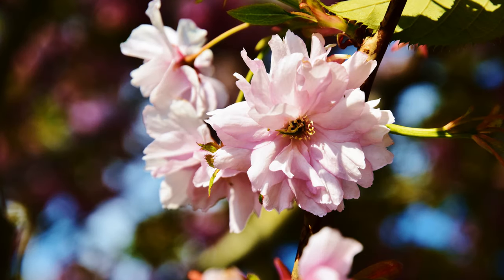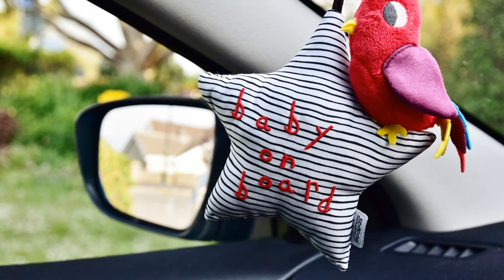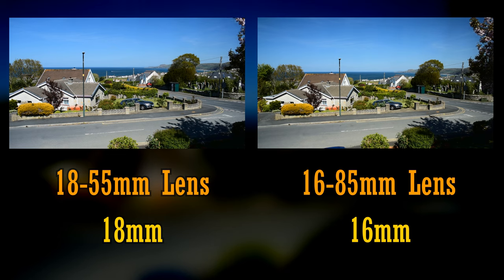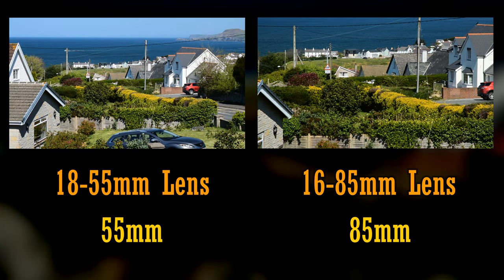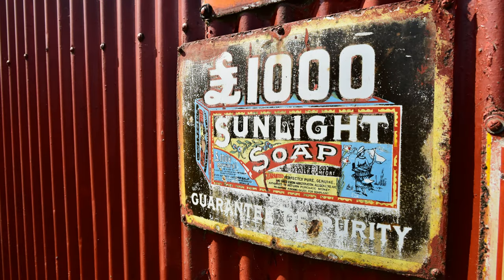Its maximum aperture of f3.5-5.6 is nothing at all to write home about. This lens doesn't really give you much faster shutter speeds or more out-of-focus backgrounds than a standard kit lens, but what it does offer is much better build quality and a much more substantial zoom range. Up against a Nikon 18-55mm kit lens, the 16-85mm starts at a noticeably wider angle — the full frame equivalent of 24mm — and zooms in much further to 85mm, giving you a really comprehensive standard zoom range. I love that it can zoom out as wide as 16mm; it doesn't sound like much of a difference, but it is, and that makes it an ideal one-lens solution for taking on holiday.